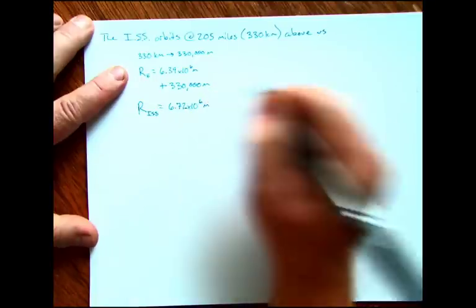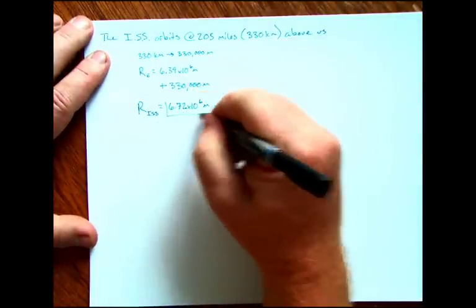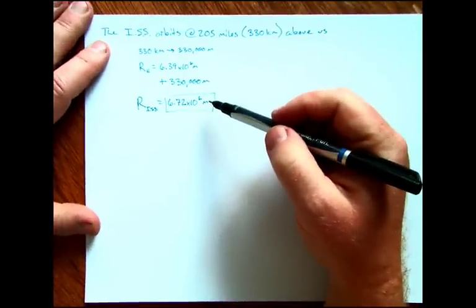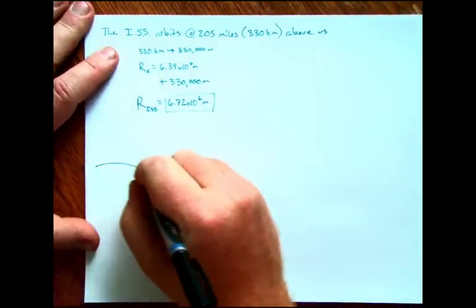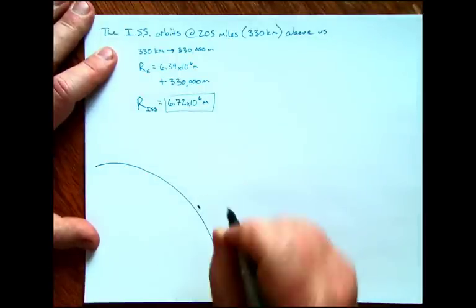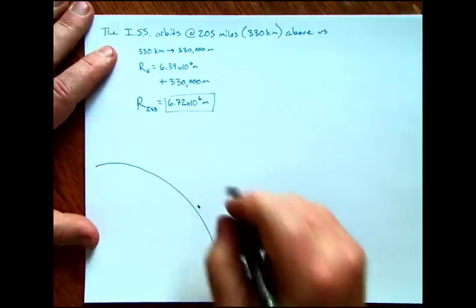Okay, so now I have a new radius. My mass didn't change. The mass of the Earth didn't change. The only thing we're changing is how far away I am from the Earth. So now you might look at it as if this is the Earth. Here's the International Space Station right here. So what is my weight on that compared to what it was when I was on the planet?